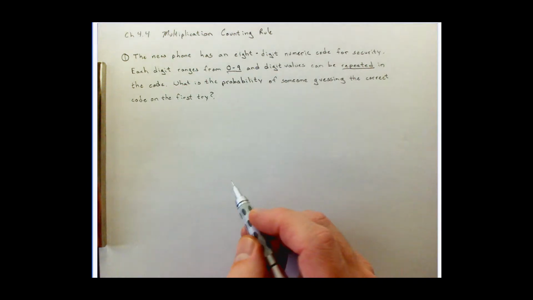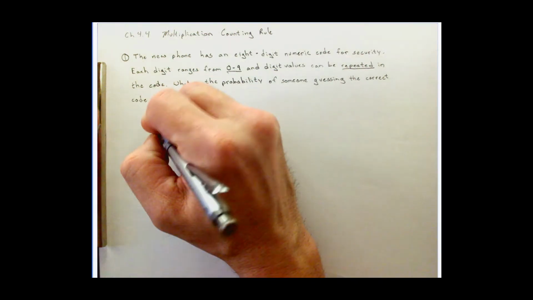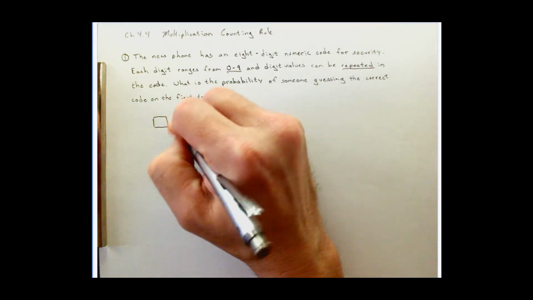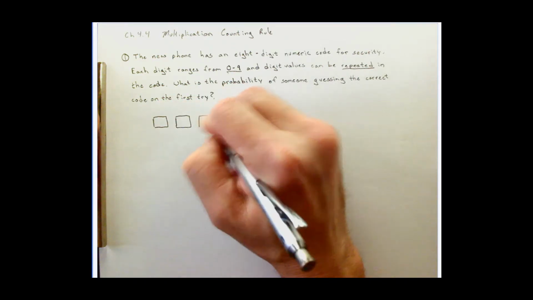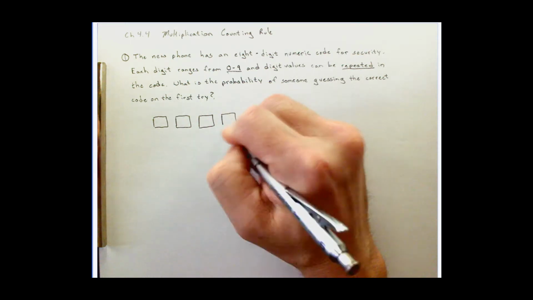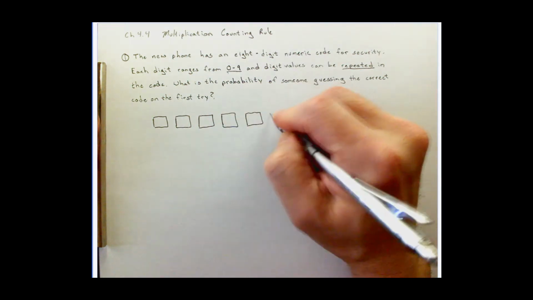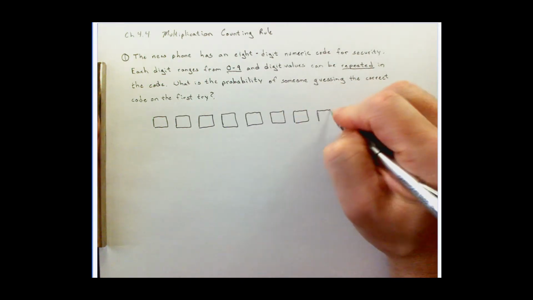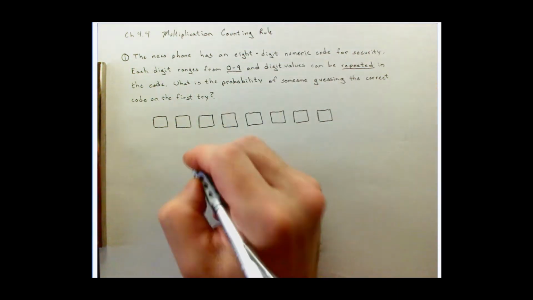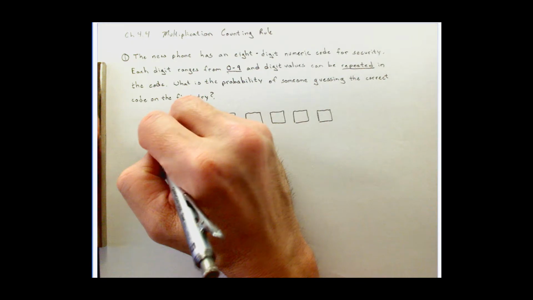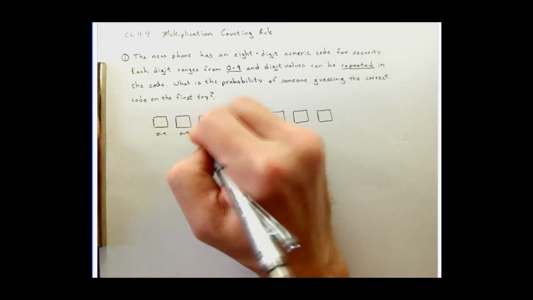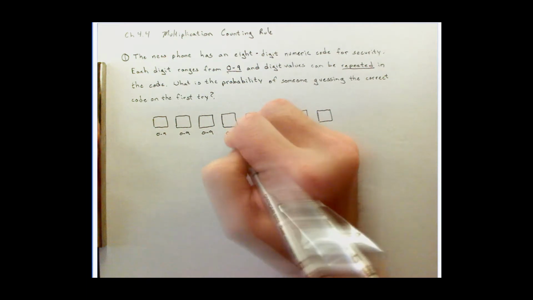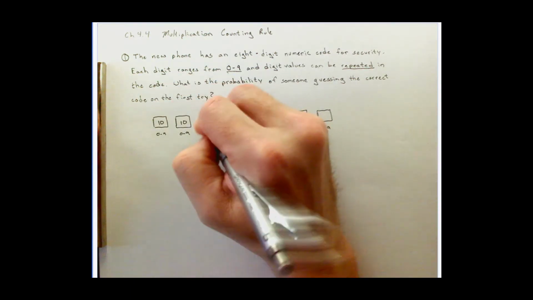Well, oftentimes with these problems, at least I find for myself, it helps to make it visual. So if I were to think about this, I'm looking at a passcode that pops up on my phone, and these boxes that I'm drawing represent where the number will go. And I know that all of these are between 0 and 9, correct? So it gives me a total of how many digits to be able to enter? 10. So each one of these is 10.